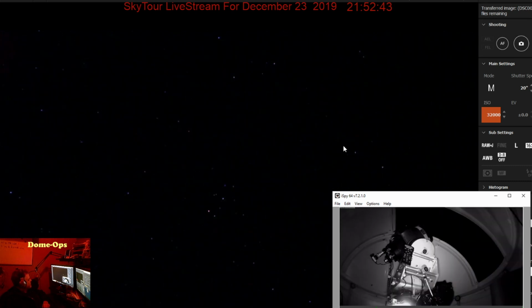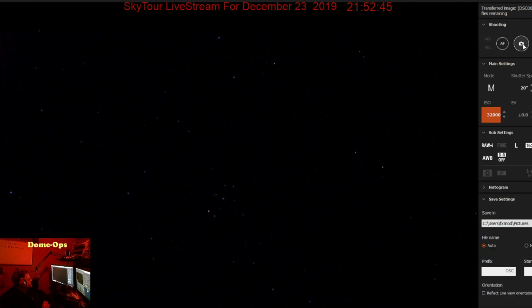I promised everybody that I would do a 5-inch refractor night so we can see the wide-angle views of the nebulae. Cool. Yeah, these will make some beautiful, beautiful shots.